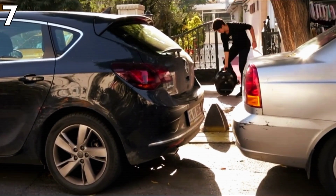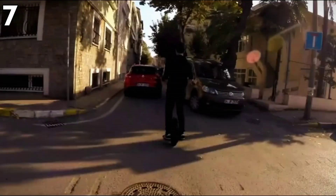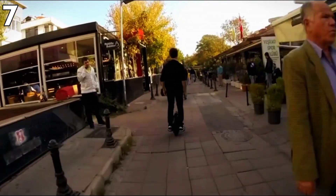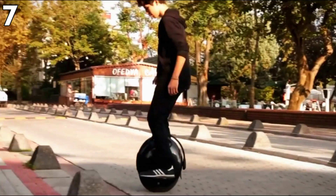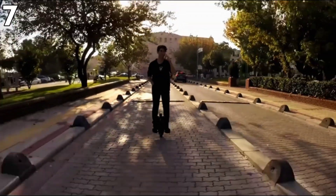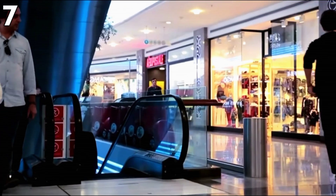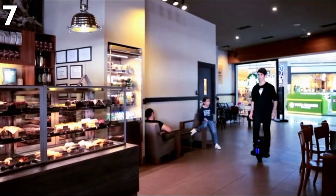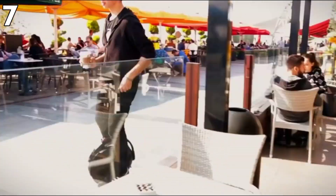This unicycle boasts a top speed of 12.5 miles per hour and can travel up to 12.5 miles. It features a BMX-like frame with modern technology. The 550W motor and 188Wh battery provide strong output and fast charging, while the 14-inch pneumatic tire delivers a smooth ride over all types of surfaces. The intelligent anti-spin button and smart tilt-back protection are designed to help you stay safe as you learn this exciting new skill. They are slim and lightweight at 25 pounds, which makes them perfect for city transport or camping. On the downside, learning can be difficult, and it is not one of the cheapest ways to get around.